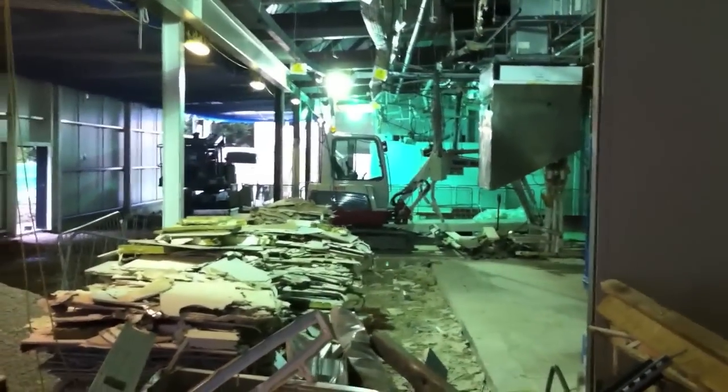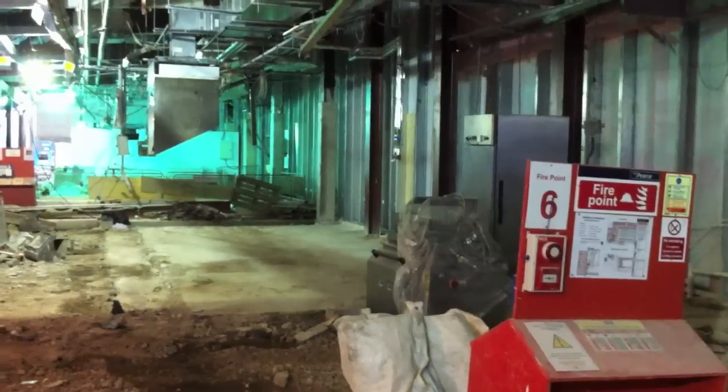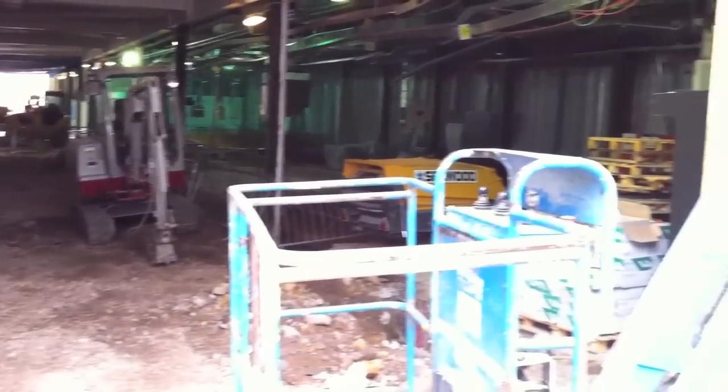I'm panning around again now. That's the last wall that's left from the existing bakery to be dropped. And you see hanging from the ceiling there, that's the old extractor fan, which was used for the donut fryer to extract all the steam when they were frying donuts.